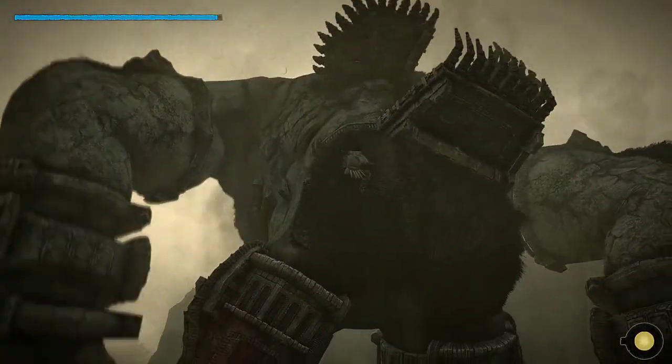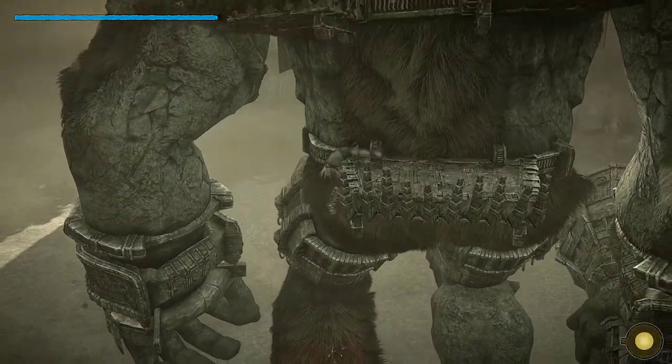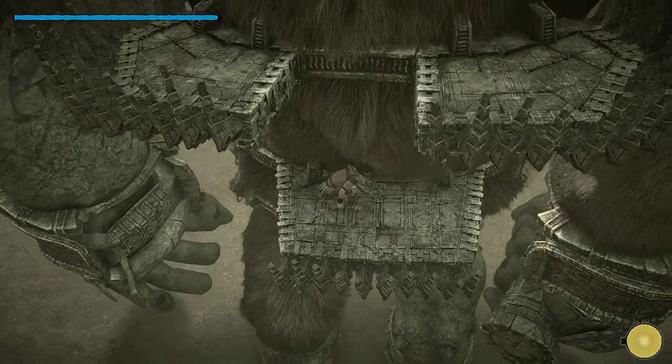Also, if you're holding on with one hand, there's nothing you can do. Wander can't do anything if he's holding on with one hand. Okay, I need to regain my stamina.